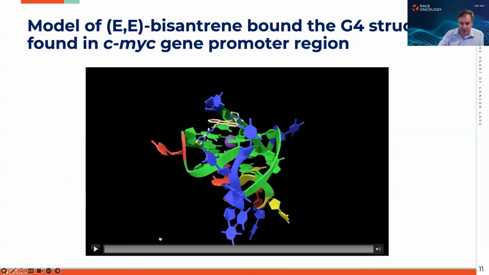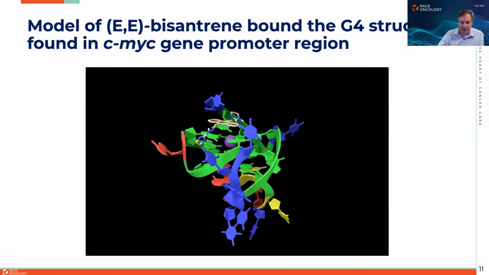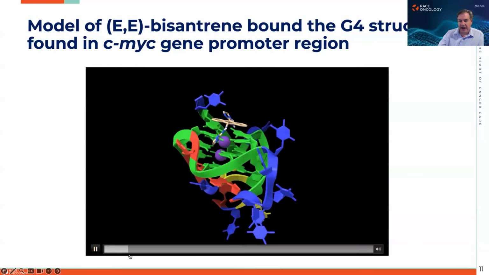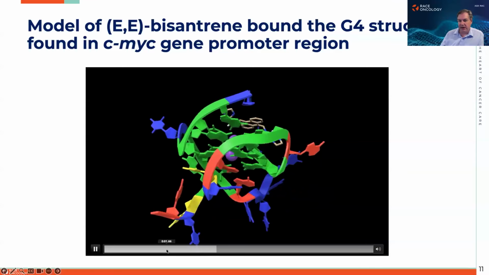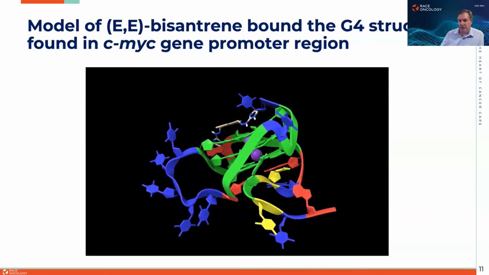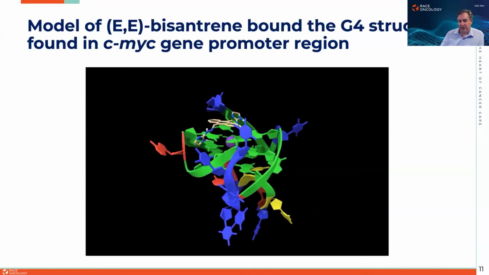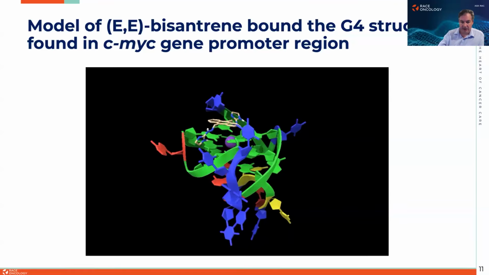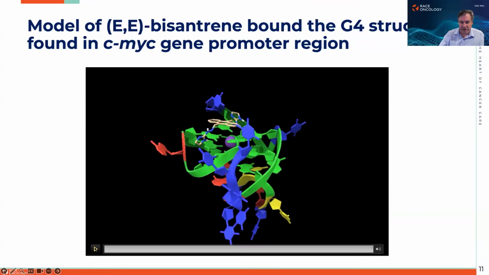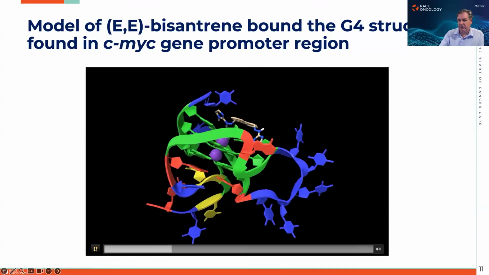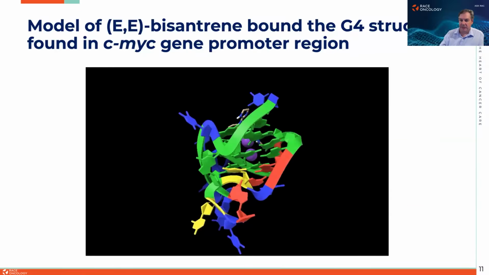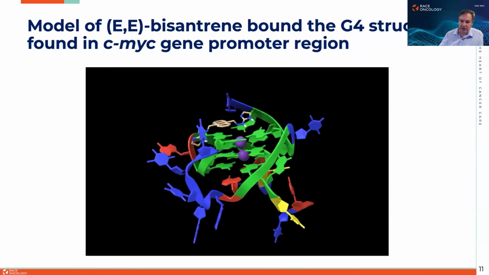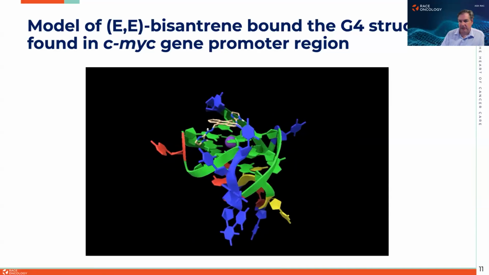And I'll just show you a little video here. This is created by another one of our scientists, Rodney Cusack, one of our principal scientists. And this is a model that he developed here. You can see there at the top, I guess, skin-colored structure at the top. You can see the 3 rings, and that's bisantrene bound to the top of a G-quadruplex structure here, stabilizing and keeping that structure together rather than wanting it to unwind and unfold.